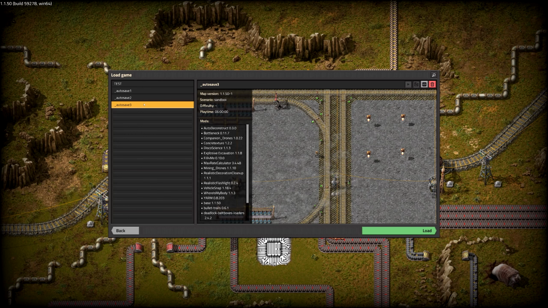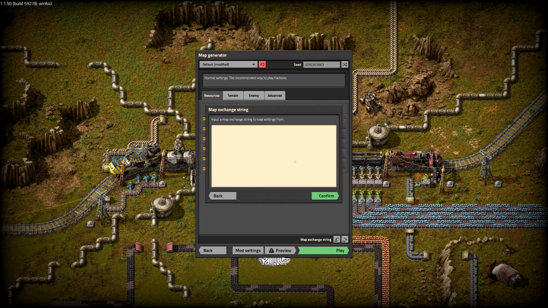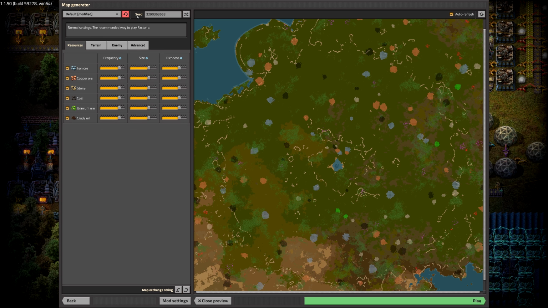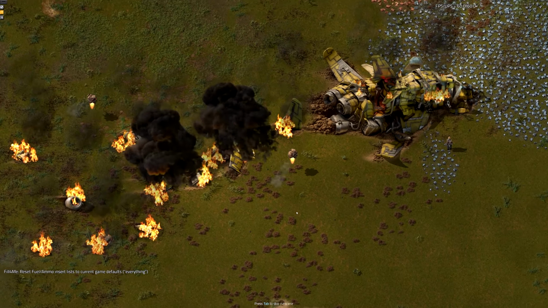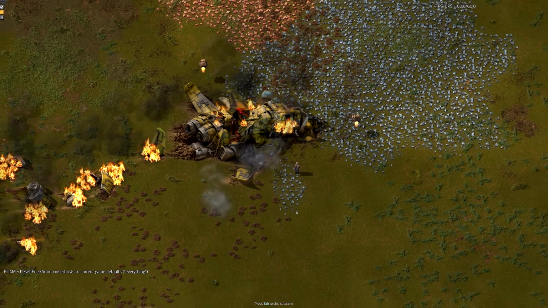So I will load, no, I want new game, free play, next, import map, bam. We have the map as we decided to set, and let's play. Here we go, we have those two at the beginning, which is awesome. And now to the first episode of the Gigafactory series.